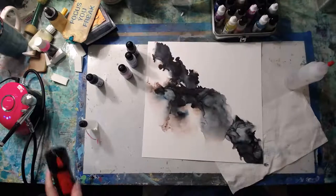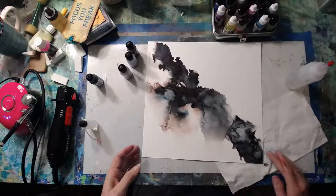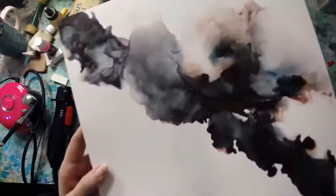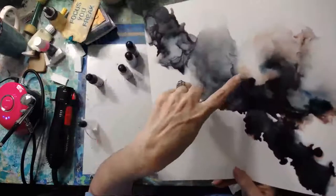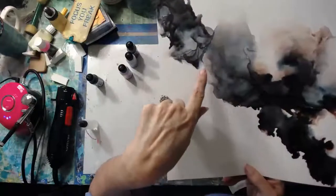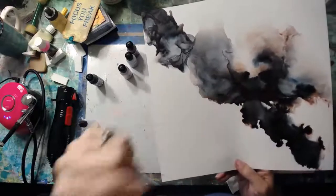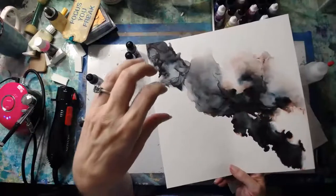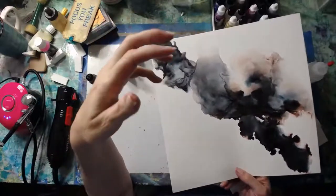All right, so let me stop for a minute and kind of hold this up. This is just one color. And you can see there's brown and blues coming out of that black. It's one of the advantages to the Ranger products, they do tend to have undertone colors.